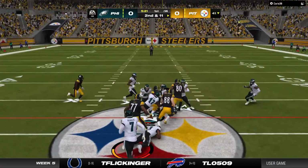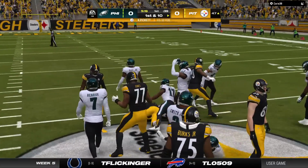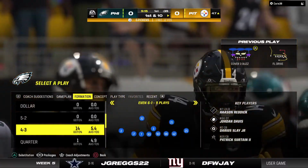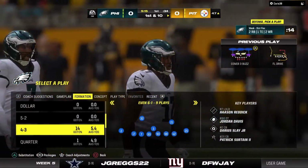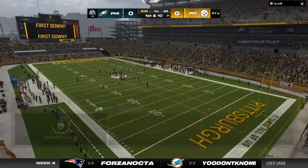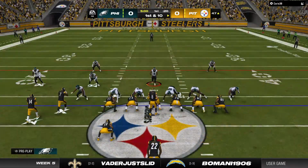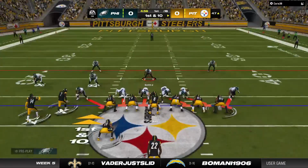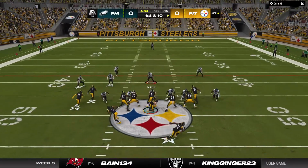Meanwhile, Pickett's throw into the hands of Pickens. And he'll be taken down, but not before he gets into enemy territory. 12 yards there as they keep this drive rolling. It's another first down. And that's a more than acceptable read right there because it's zone coverage, so timing is everything. This time he waits for his man to come open, puts it right on him, and they pick up a first down.